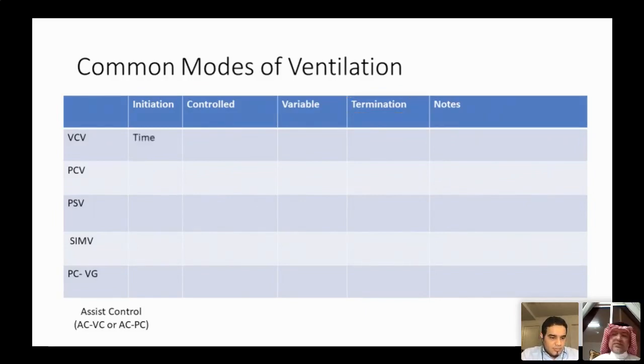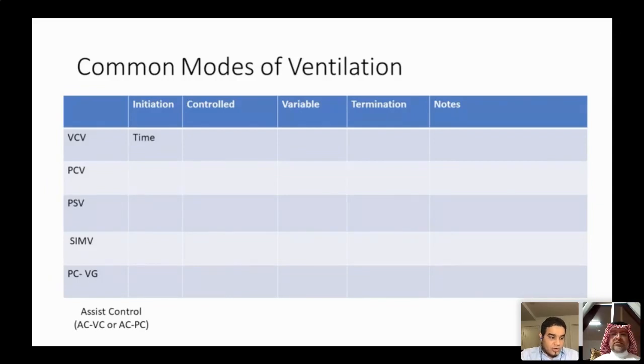So let's start, as I said, looking at the volume control. Volume control is initiated with time. Time is what initiates the ventilating, by deciding the respiratory rate. For example, if we say that the patient is going to take a breath 10 times every minute, we are basically telling the machine that the volume control is initiated by the time trigger, meaning that it is set to give a breath to the patient every 6 seconds.